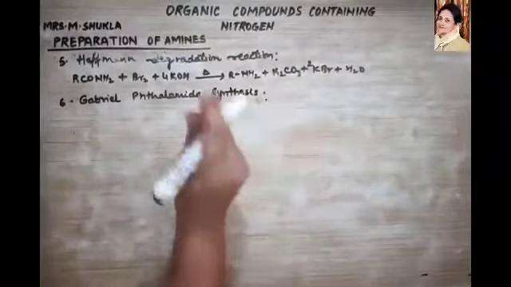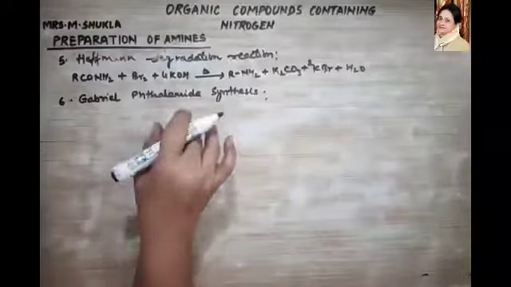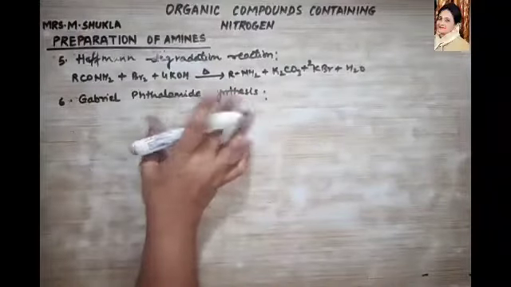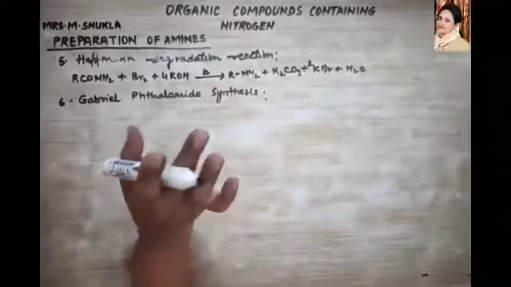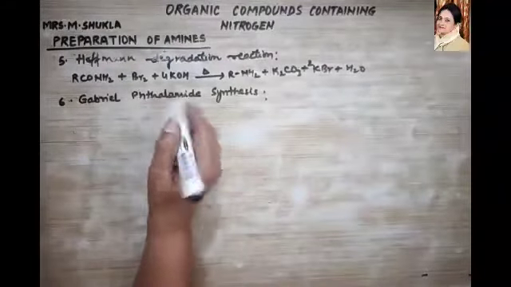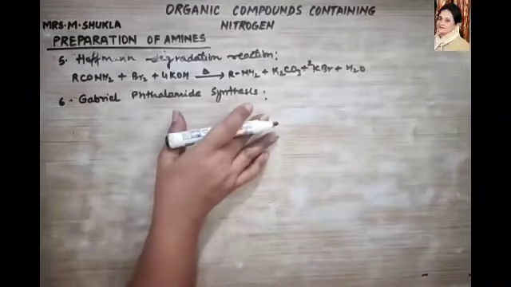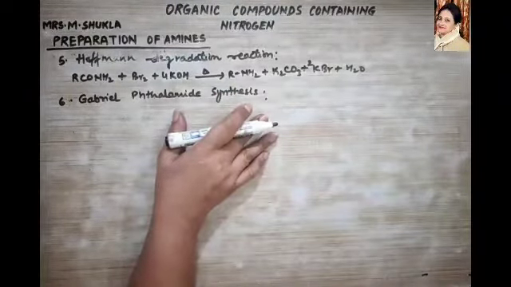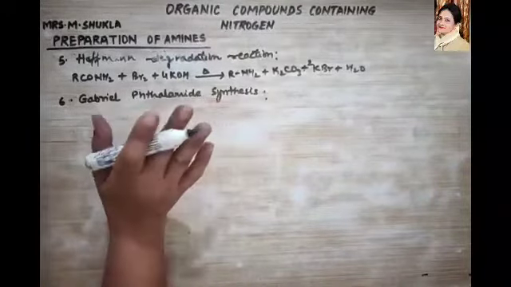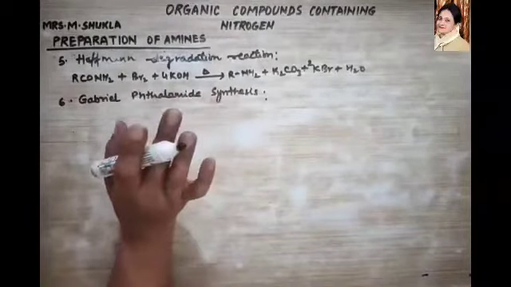Now in this reaction only primary amines are prepared, right? Even the toluidine, aniline or any of your aromatic primary amines, they cannot be formed by this process. Is this clear? Now why can they not be formed by this process? Because as we know, the aryl halides do not undergo nucleophilic substitution reactions with the anion formed by the phthalimide, and therefore the primary aromatic amines cannot undergo this reaction.